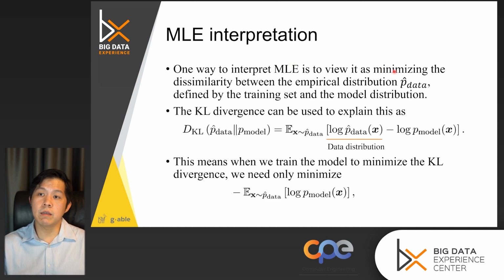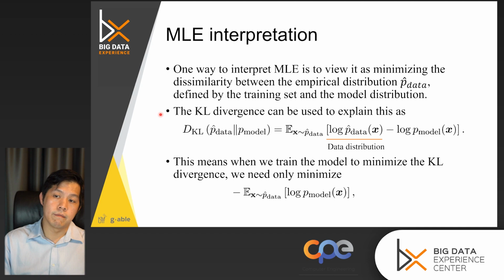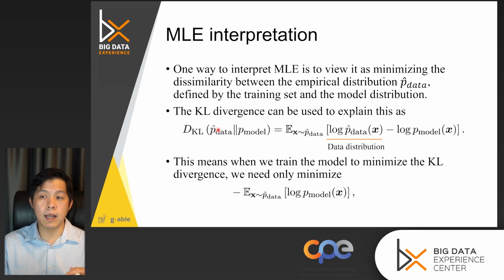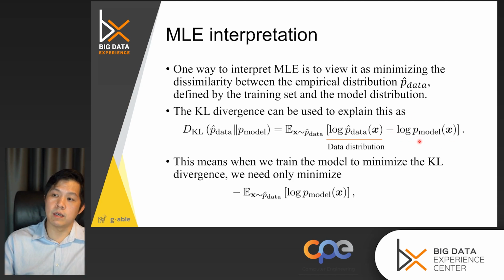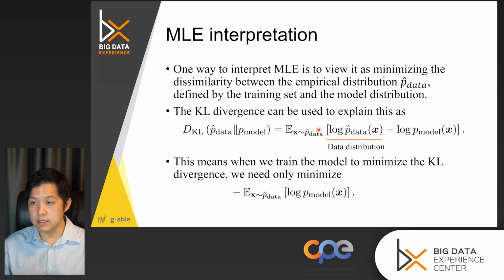So one way to interpret the MLE criterion that I just raised is to view it as trying to minimize the dissimilarity between the distribution P data defined in the training set and the model. That can be explained by using the KL divergence that we talked about back in the review of the technique. That is, the divergence would be P data given model, right? And the P data given model comes from the data distribution minus the model distribution. So there will be the difference between the data distribution and the distribution from the model. And the expected value denotes the summation over all cases.